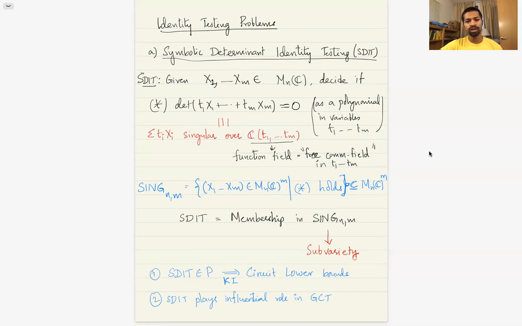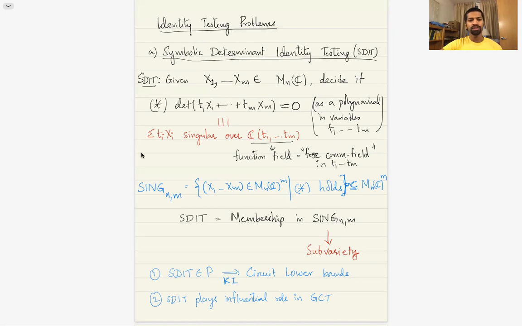Now this condition you could rephrase as asking for this formal linear combination, the sum of tixi, to be singular when thought of as a matrix with entries in the function field in m variables, which we're going to take to be t1 to tm. Just as something that will come a little bit later, I want to think of the function field as the free commutative field in m variables. So you start with the base field, the complex numbers, and then you try to build the freest possible field, adding no further relations than you really have to with m extra indeterminates, and you will end up with the definition of what a function field should be. That's an algebraic perspective that will be useful for us, and I will hold on to it for the time being.